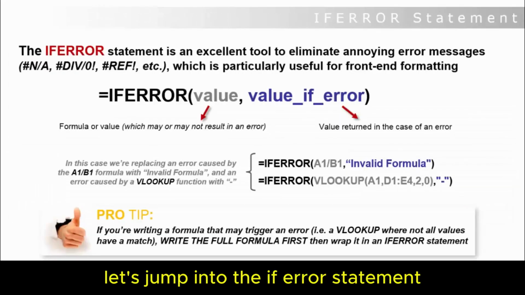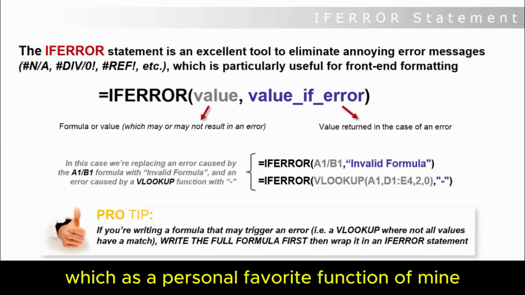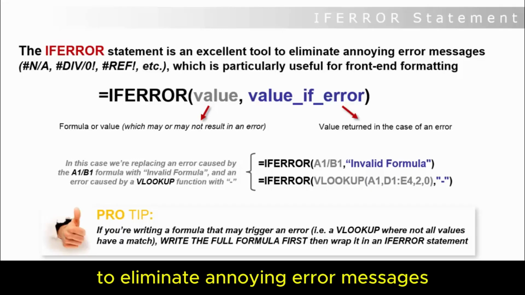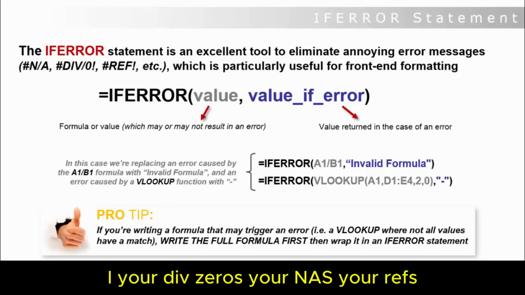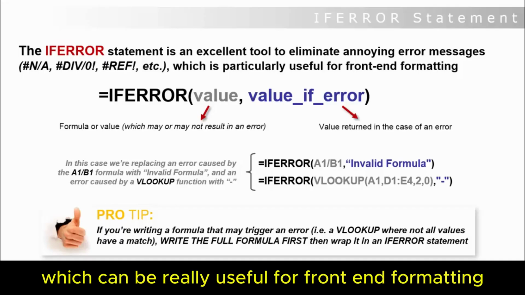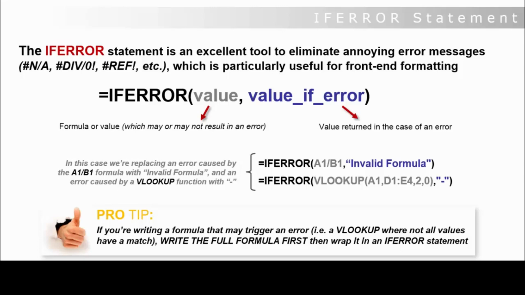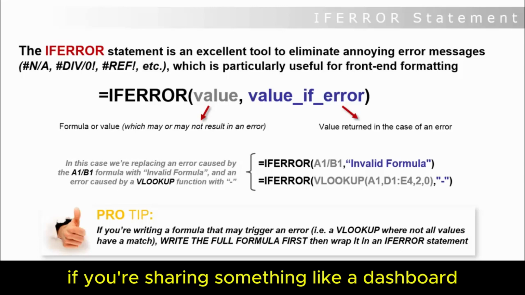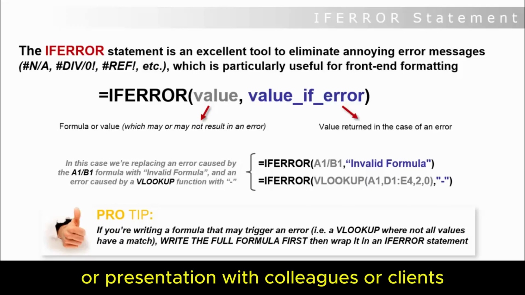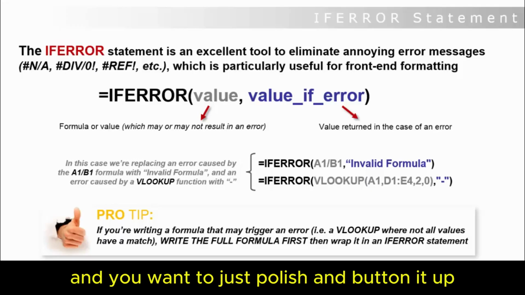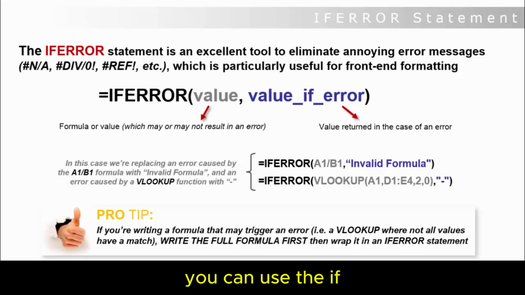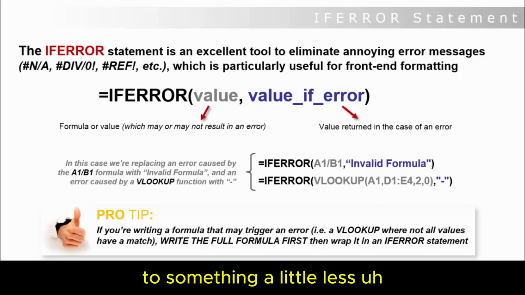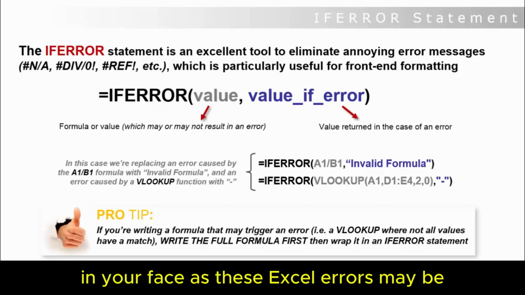Let's jump into the IFERROR statement, which is a personal favorite function of mine. It's a really great tool to eliminate annoying error messages, your #DIV/0!s, your #N/As, your #REF!s, which can be really useful for front-end formatting. So that's kind of the most common application that I've found, is that if you're sharing something like a dashboard or a presentation with colleagues or clients and you want to just polish it, button it up, you can use the IFERROR statement to customize those error messages to something a little less in your face as these Excel errors may be.